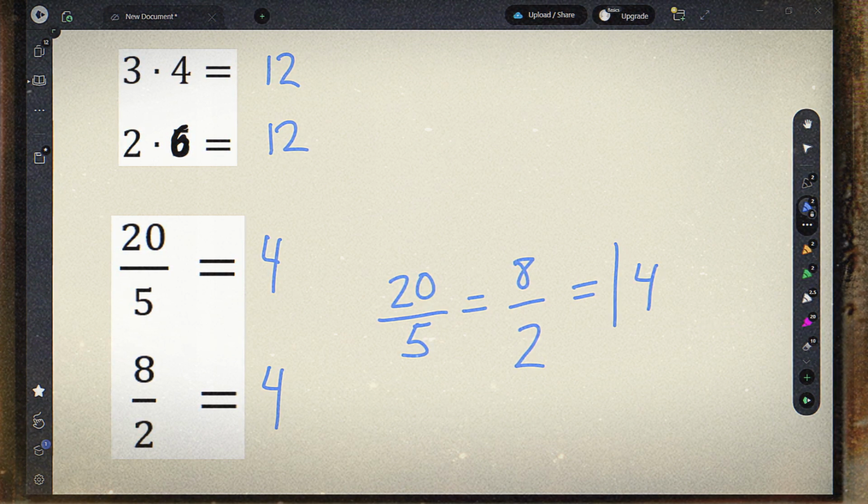And 4 is actually going to be as simplified as we can get. It equals a whole number. So that's the simplified version. Now, when you're working with fractions, the answer is not always a whole number. It could be a decimal value. And that's where we're going to want to look at simplifying a fraction to where our final answer will still be a fraction, but using the smallest possible numbers. Let's take a look at that.